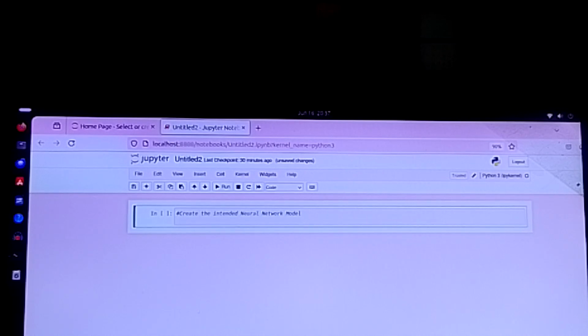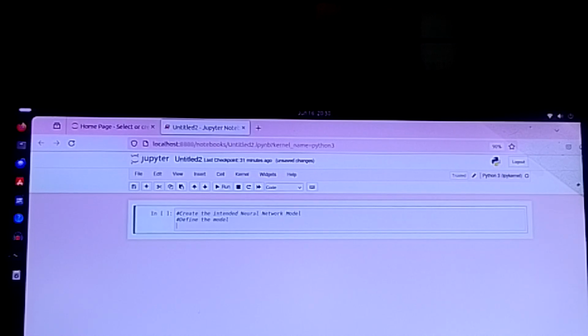Since we are going to do sequential prediction, we'll define the model as sequential.